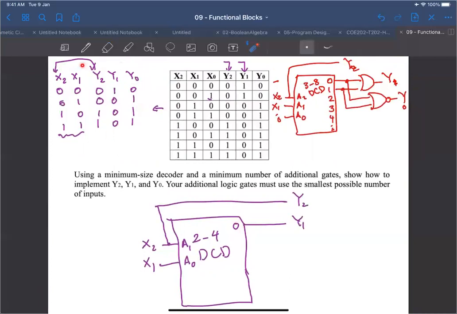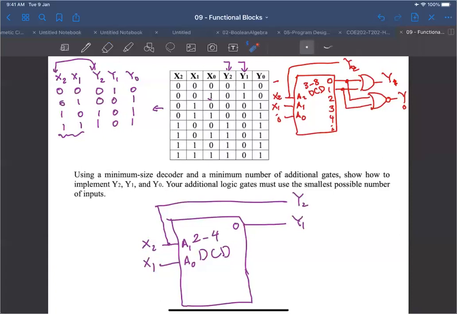You came up with the minimal truth table, and the only job that you do now is to map this to a decoder. For Y2, I said we take it directly from X2. We don't need a decoder for that. For Y1, we take it from Minterm number 0. And Y0?